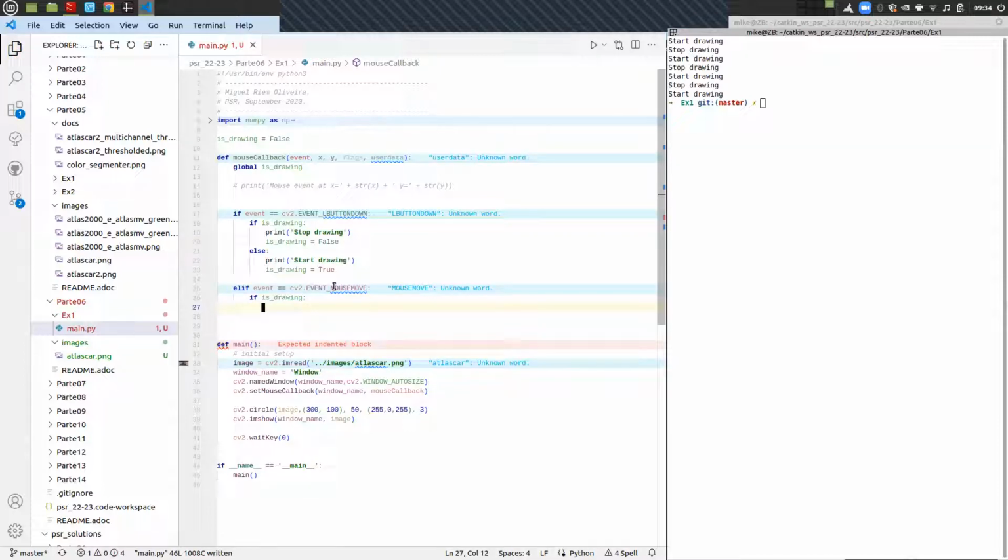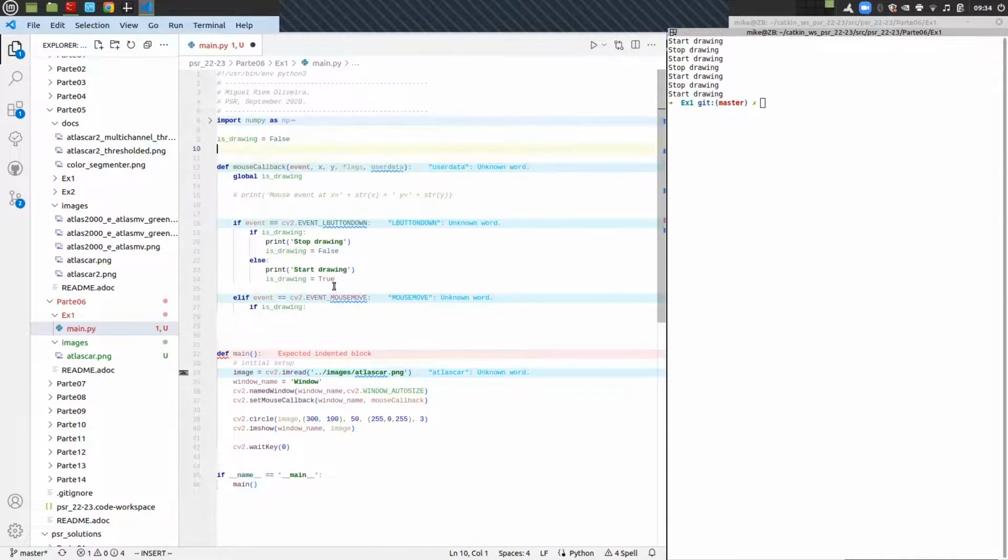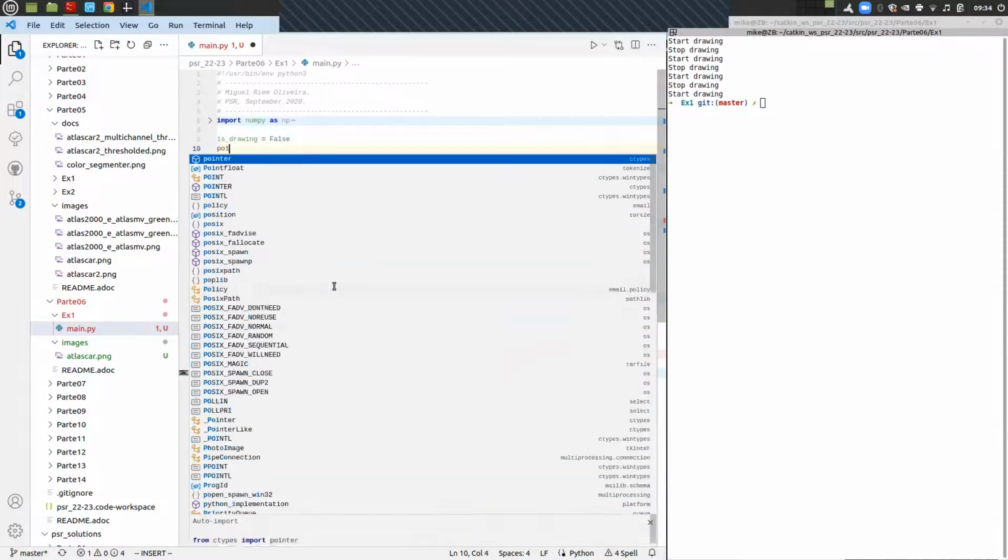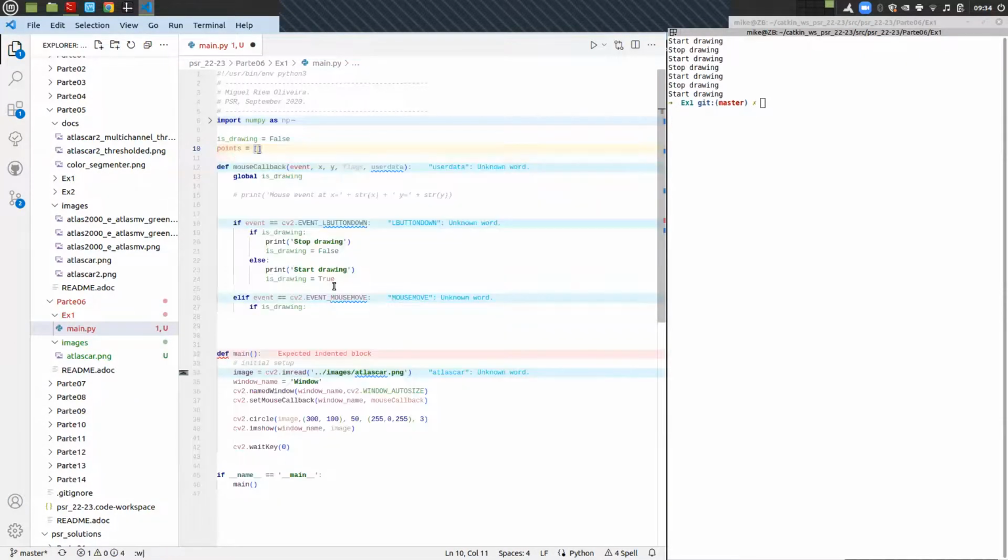How do I do this? Well, I can do it in several ways. One can be that I'm going to have a list which is going to store all the coordinates that I want to draw. So I'm going to have a list, which is also going to be a global variable for now. Points equals an empty list.